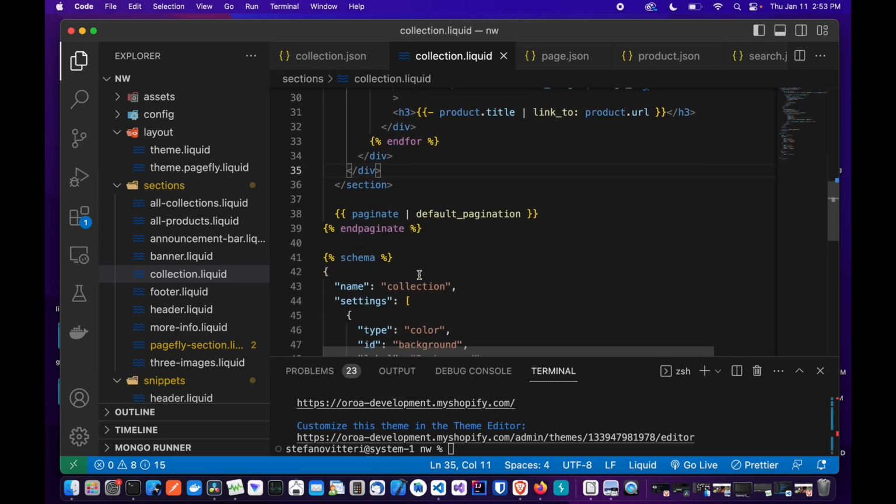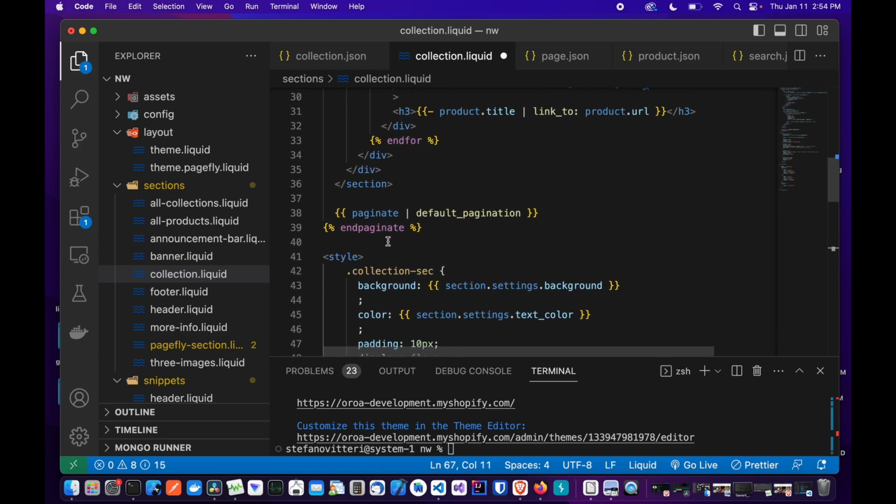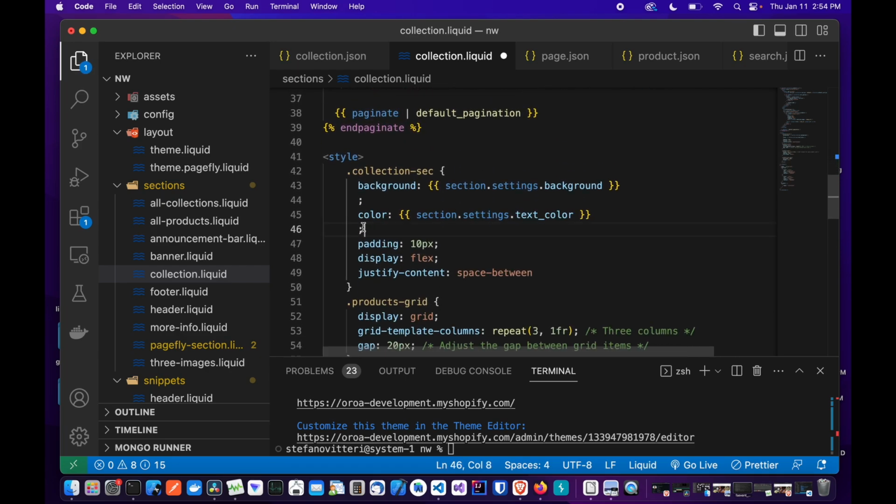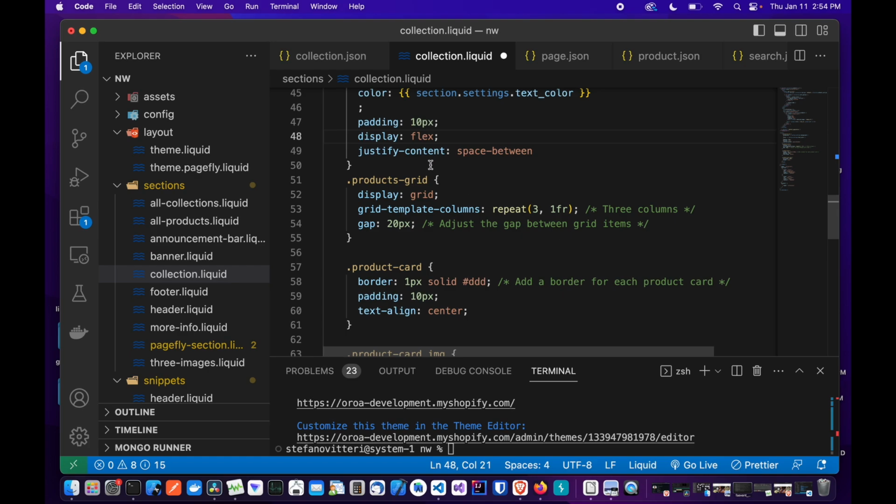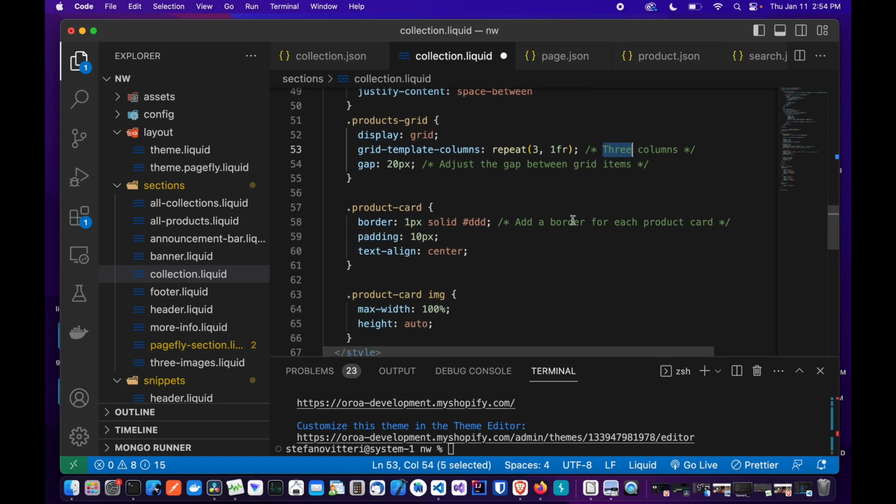So let's work on our styles here. Below here we're gonna have our styles just like we did before, passing the background and the color. Put some padding here in the main div, and we're going to make it 2 horizontal divs like I told you. This is going to be our grid, and we're gonna have 3 columns in our grid and a gap between them of 20 pixels, just like I put in these comments right here.